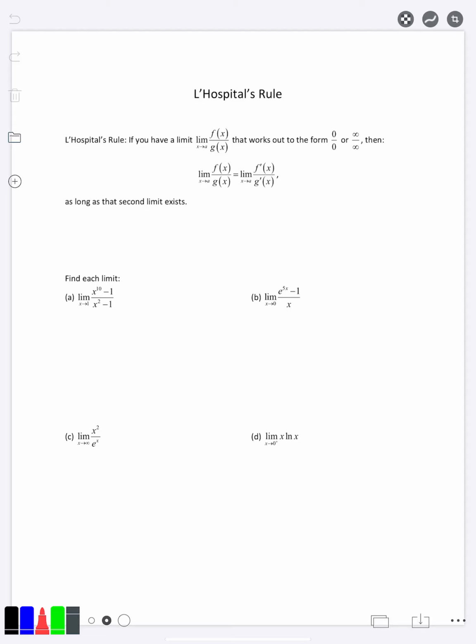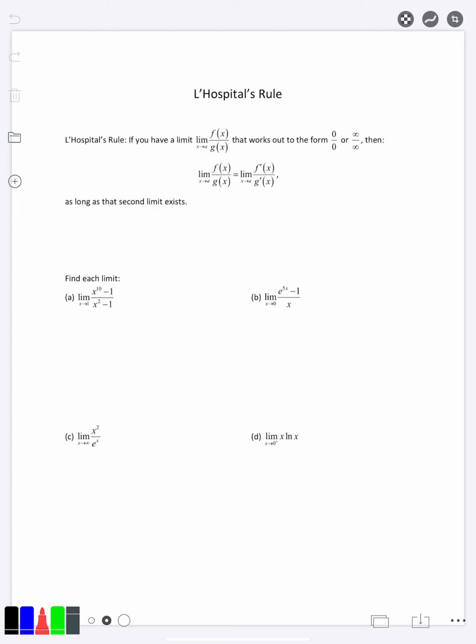I do have a fun little story I always tell about L'Hospital's Rule. The person it is named after, L'Hopital, turns out he did not actually create this rule. There was another mathematician by the name of Bernoulli that was his tutor, and L'Hopital was kind of a rich person, and he paid Bernoulli in order to take credit for this. And so now, hundreds of years later, we call it L'Hopital's Rule, even though he's not the one that invented it himself. So it's kind of a fun little historical fact here.